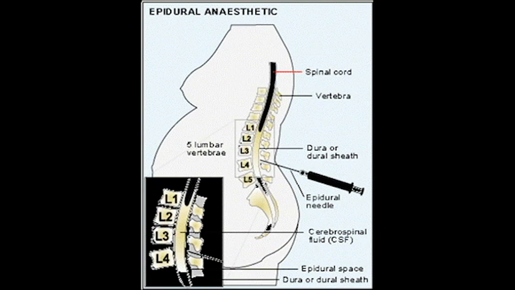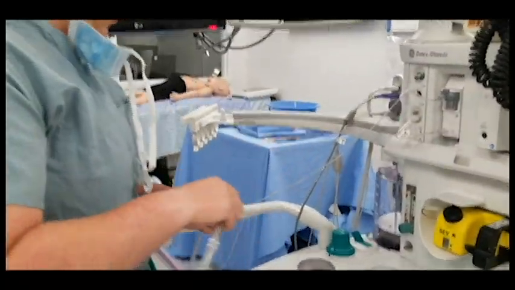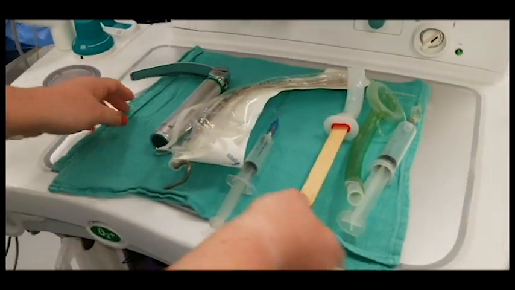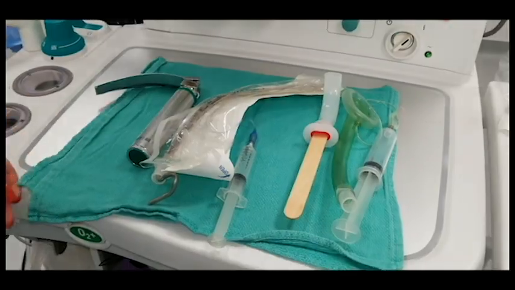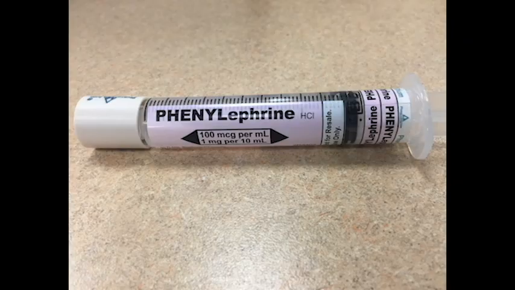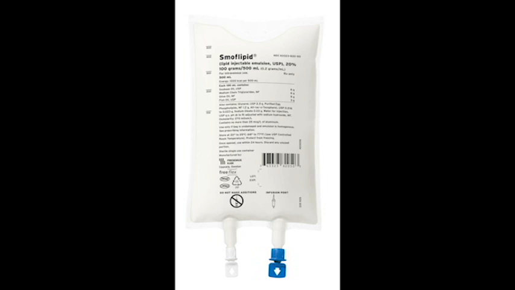The L3-L4 interspace, shown here, is a common placement for an epidural catheter. Make sure emergency equipment is available in the room, such as suction in case of emergent intubation. You will also need airway supplies readily available. The patient should receive a 1 liter bolus of lactated ringers 30 minutes before the procedure. A neosynephrine or ephedrine syringe should be at the bedside in case of increased sympathetic blockade, as well as lipid emulsion. Here are 2 epidural kits that are commonly seen in the hospital setting.